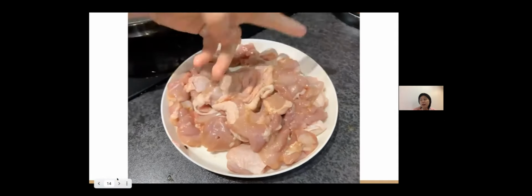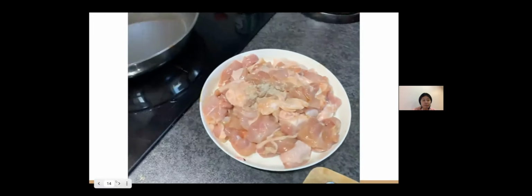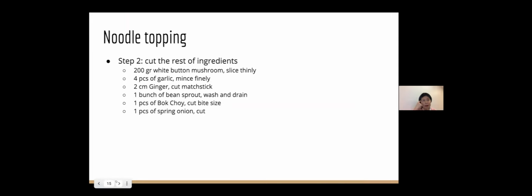So the next step is we're gonna cut the rest of the ingredients. So we're gonna cut our mushroom. We slice thinly and we're gonna mince our garlic and clean the ginger and cut the ginger into matchsticks. And we're gonna clean the bean sprout and cut the bok choy and spring onion. So we will do all of this while we are waiting for the chicken to be perfectly marinated in 30 minutes.